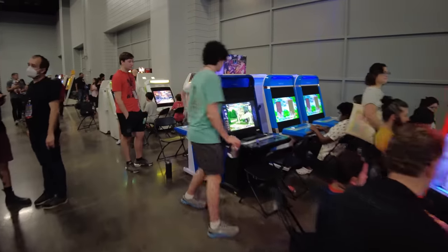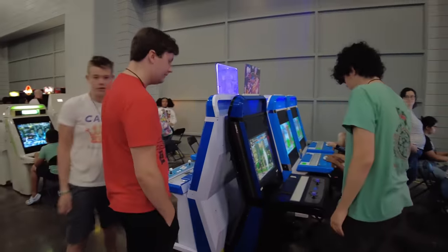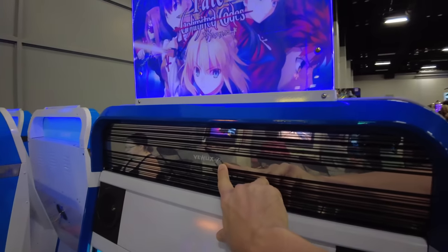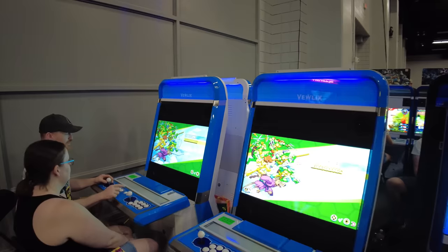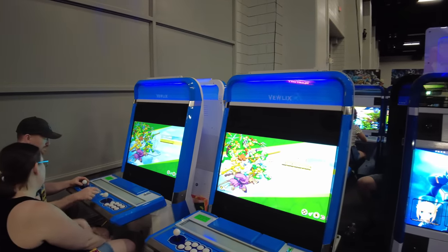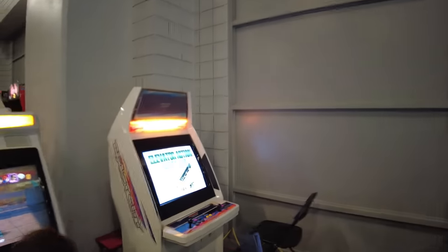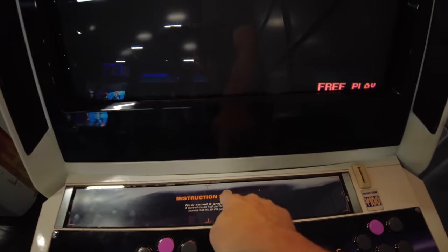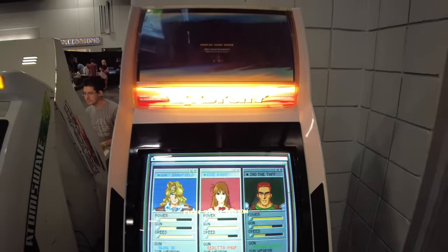Here's a whole section of Vuelix games. These Vuelix cabinets come in various different types — that's a Vuelix L. Oh my gosh, they've got Shredder's Revenge on these. That is really cool, I'm going to have to check that out later. There's a Blast City right there, so we'll take a closer look. You've got your player one, player two, and this is where you'd put your instruction card for the game. Very large CRT right in your face — so fun to play these.